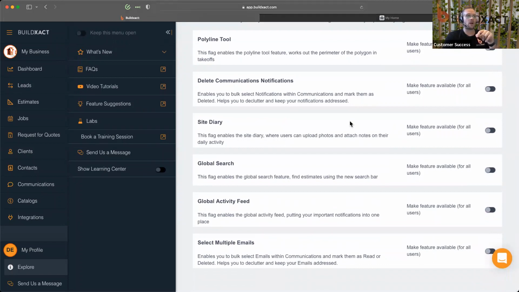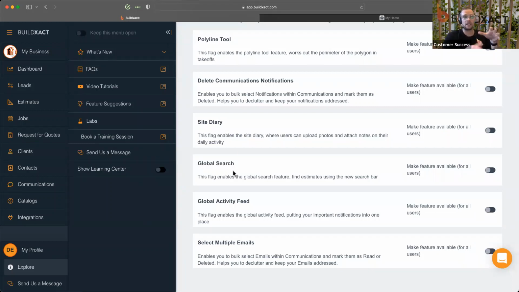My two favorites are the site diary. We know this has been, and continues to be, a bit of a challenge for a lot of our builders and trades. We're trying to keep up to date with all the documentation and requirements as to what's happening on the site, more for internal purposes. That can be a bit of a struggle. And so what this does is it essentially combines the site diary into Buildxact, located right in the job. So you have that ability to keep all your notes and any photos and whatnot related to just the ongoing day-to-days of the site in one single spot. So super handy.